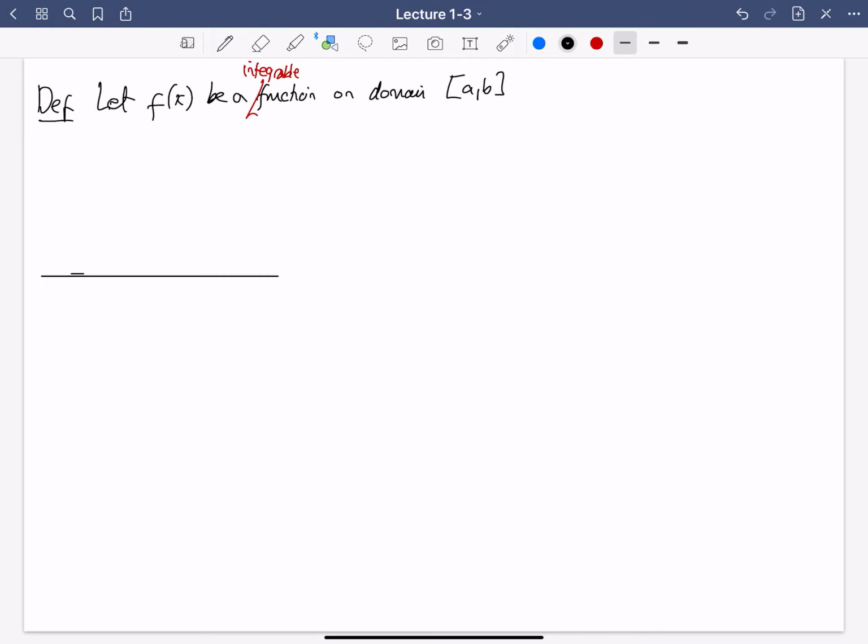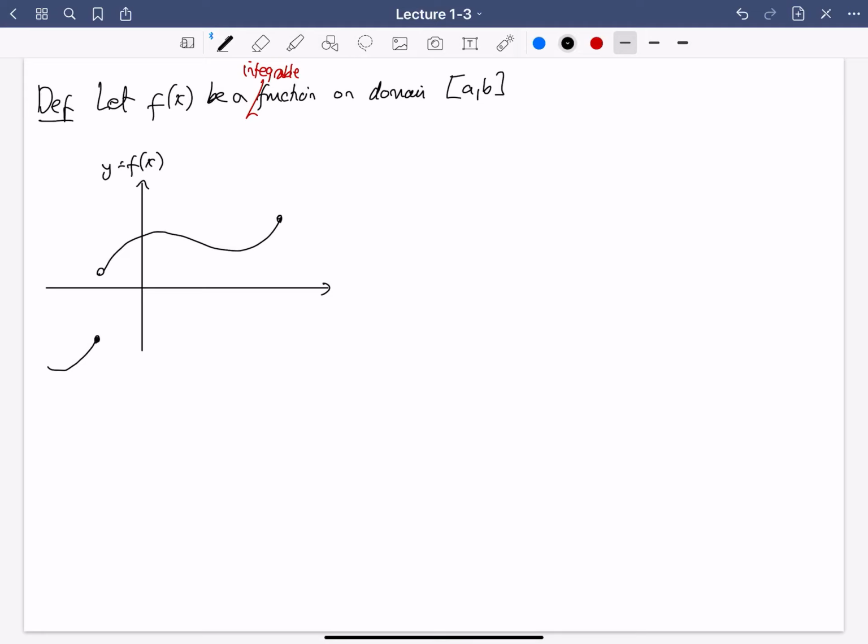Maybe it's useful to give you a picture of a function to kind of think about what's going on. So here's x, here's y equals f of x as usual, and I've got some graph. I don't know, it doesn't even have to be continuous, this graph. It might have jumps in it. It might go kind of like that, and then it might maybe jump down here, something like that. So there's some function, and I've got some interval [a, b]. So we're kind of looking at this strip of that function.